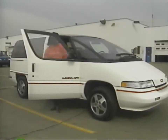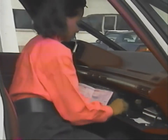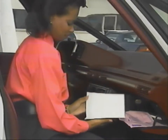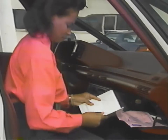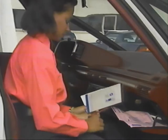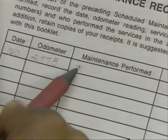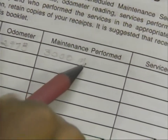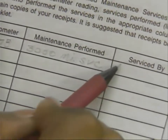It's up to you to take care of your new truck properly. That's why both preventive and regular scheduled maintenance are so important. Whenever you have your truck serviced, save the service receipt and be sure that it clearly indicates what service was performed and when. Keep a record of the maintenance in your GM maintenance schedule. If you ever do need warranty service, it's good to have records showing that your truck has been properly maintained.